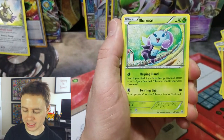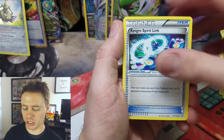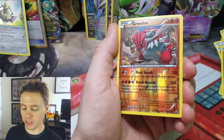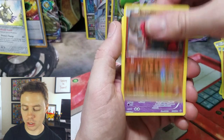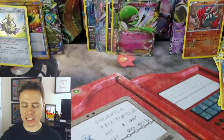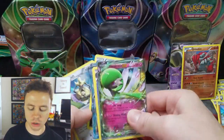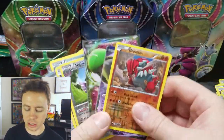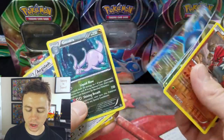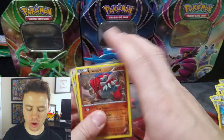From Primal Clash: Feebas, Illumise, Hippopotas, Slugma, Nidoran, Kyogre Spirit Link, Kakuna, Scape Rope, Groudon — there you go — it's a Holo Rare, Reverse Holo, and our last card of the video is a Nidoqueen Rare. So not much going on with that last tin, but good thing I opened up these other two tins — because my goodness, they were stacked. Look at all the Holo Rares, Ultra Rares, Secret Rares. Wow, awesome.